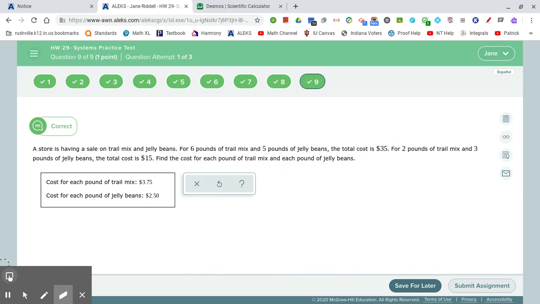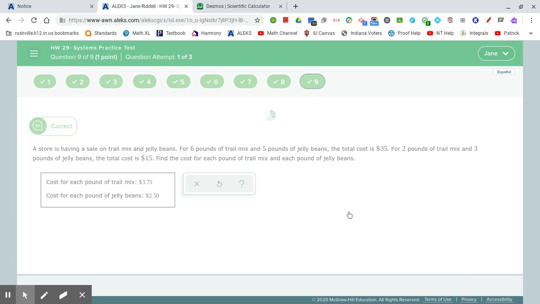Again, if something wasn't, then we would go back and try to fix it, because the point of this assignment is to practice and practice and practice for your test, which will then be on the next lesson, the next day. So then submit your assignment.